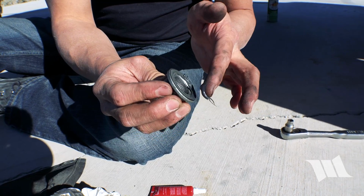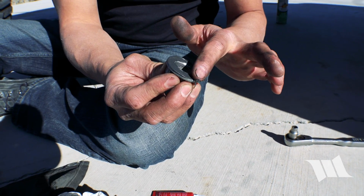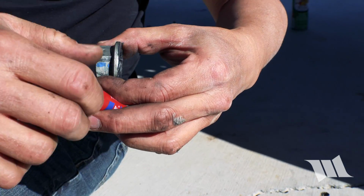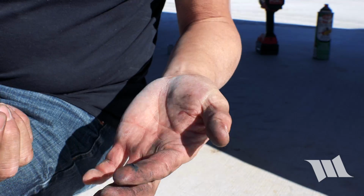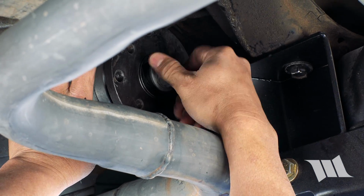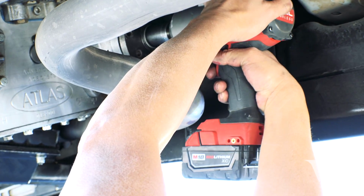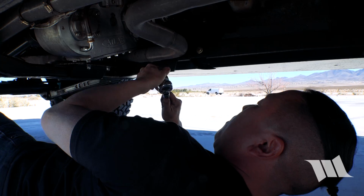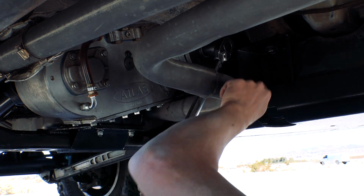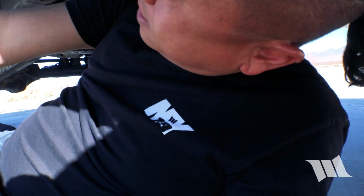Apply some RTV to the base of the nut. Looks good. Apply some red Loctite. Always a good thing. Hopefully it actually holds this time. Let's get it installed. Torque wrench on it. It's usually about 160 foot-pounds of torque, or thereabout. Okay, hopefully that doesn't back out anymore, and now all we have to do is reinstall the drive shaft and we should be good to go.